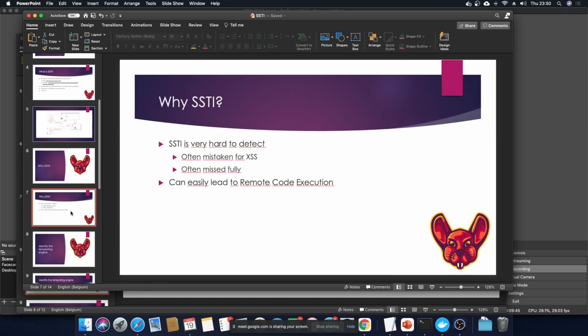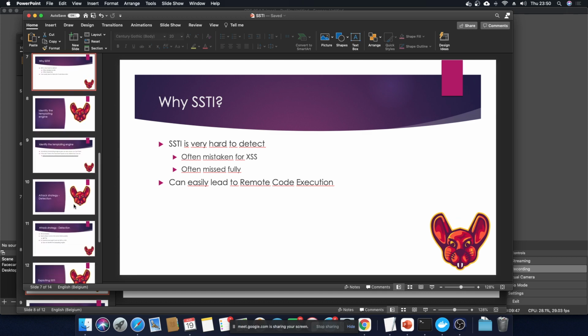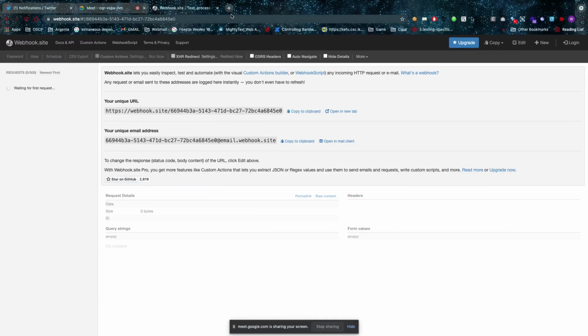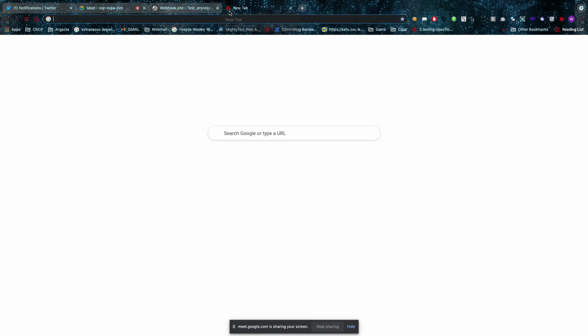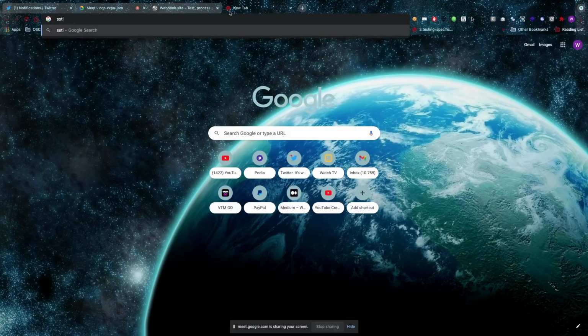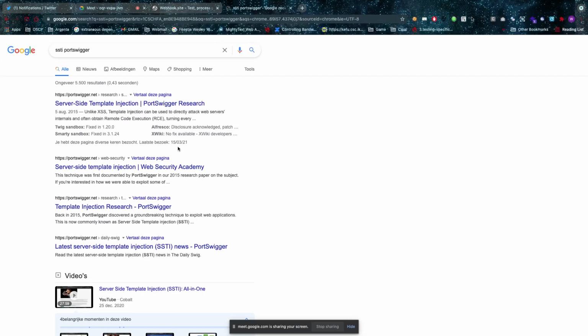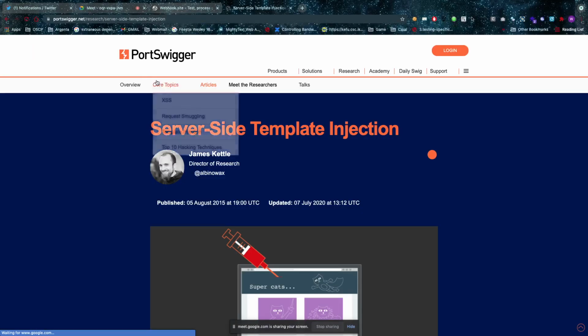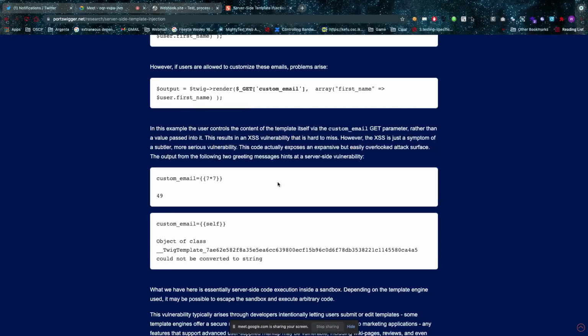It might be a little bit hard to see how you can possibly identify that specific templating engine right now, but I'm not going to go too deep into it because you can look up SSTI from PortSwigger, and they have a pretty good article on SSTIs themselves. They also tell you how you can identify them, and I really like the article.